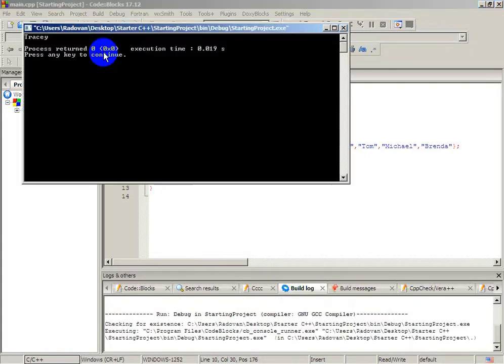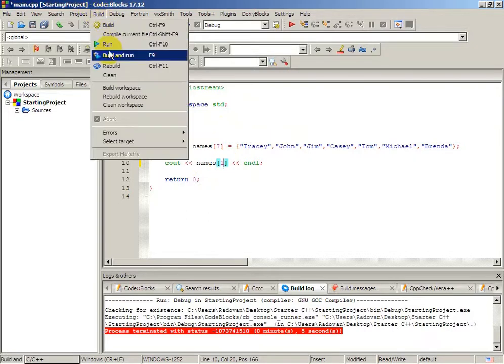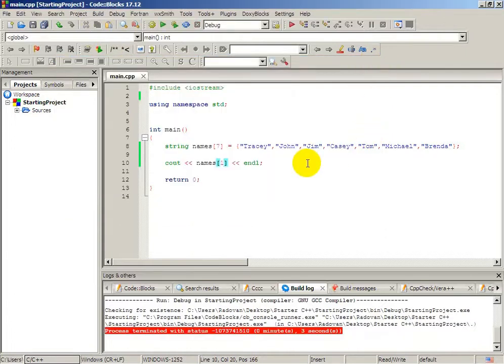let's build and run. Here is Tracy. It's a simple printing command, just print me 0 element of this array, and it is Tracy. If we want to print first element, it will be John. Build and run. Here is John, our friend John.